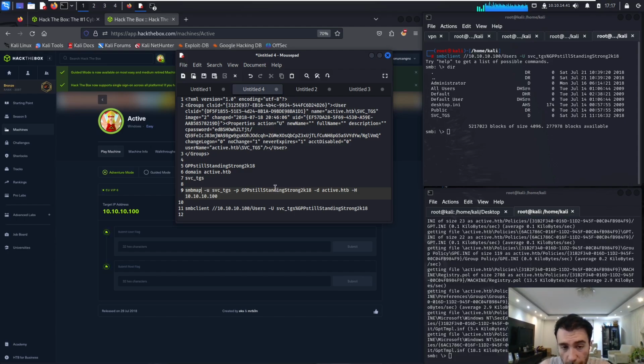Sorry, SMB part. After I strongly enumerate my SMB, I also move on to SMB map to deeply analyze.